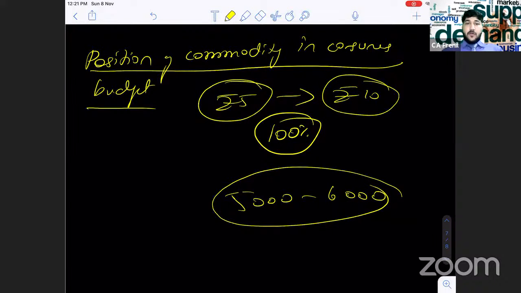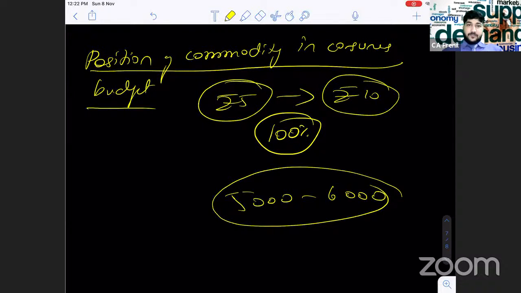Okay, so we'll go forward. We have lack of time. We have to cover a lot. Next, that is about price elasticity. Next, there is income elasticity. Nothing, just the denominator changes. We know that it is percentage change in quantity demanded divided by percentage change in income this time. Correct?